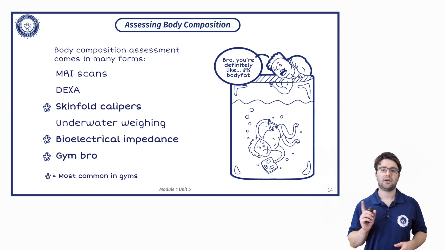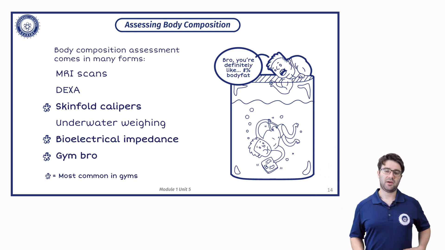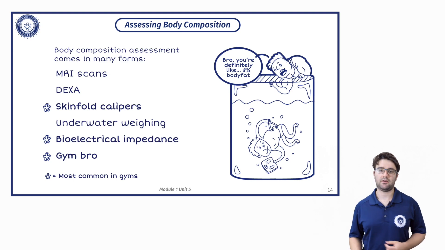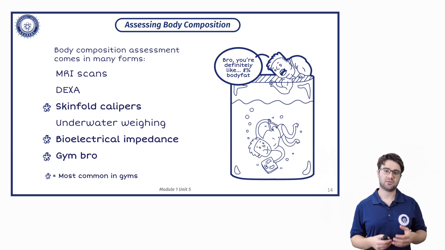And then lastly, we have, as depicted on the slide, the gym bro who lifts up his shirt in the mirror, does the ab rubbing, maybe pinches some hip fat, maybe jiggles his quads a bit, and then comes up with some random arbitrary number as to your body fat percentage.